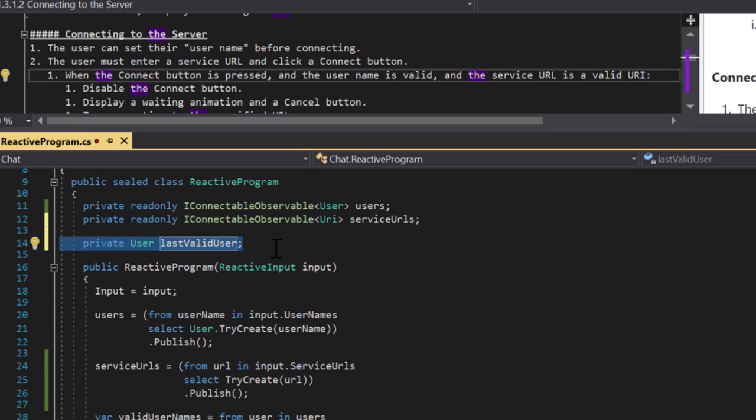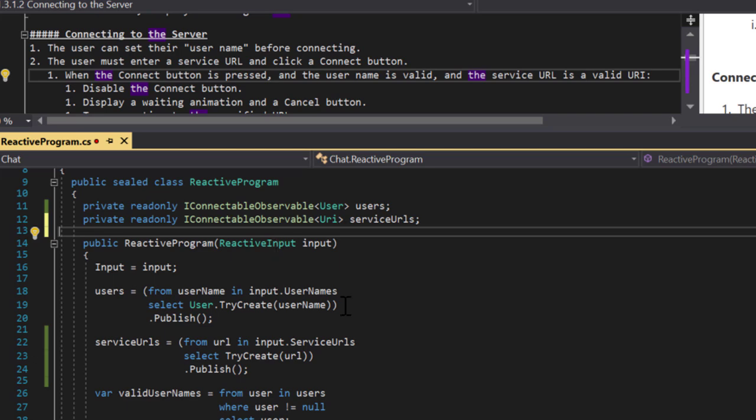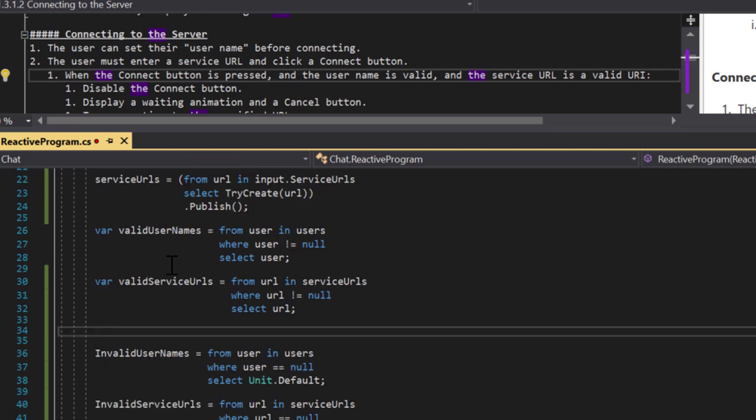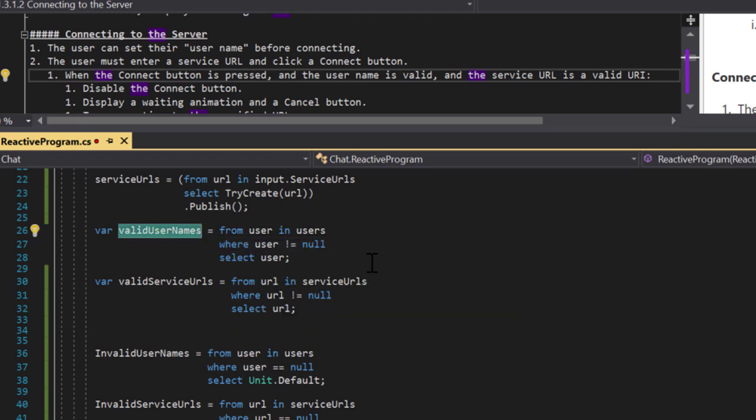We want to stay more functional rather than object-oriented. Objects have state. We don't want to explicitly define our state, right? So we're not going to do that. Instead, what I'm going to do is something a little different. So the way I look at this query is that the username is valid. Well, we know, so again, we want to think in terms of input and output. So the username is valid if valid usernames pushes it in, because that's what this observable represents.